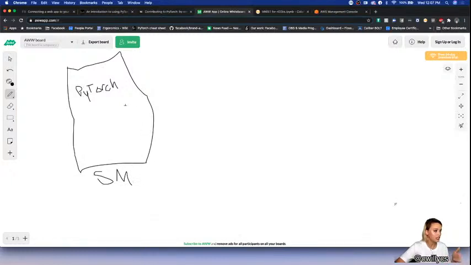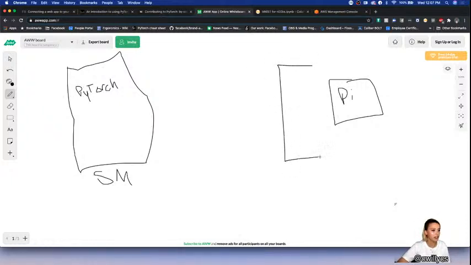But basically we're going to have our PyTorch model hosted on SageMaker, and then we're going to have our web app, and I'll just call this Pi because it's our Pi web app. So the question is, once I have this model hosted, how do I have this talk to my web app and my web app talk to my model, and so on. So there are a couple services that we'll need to use in between.